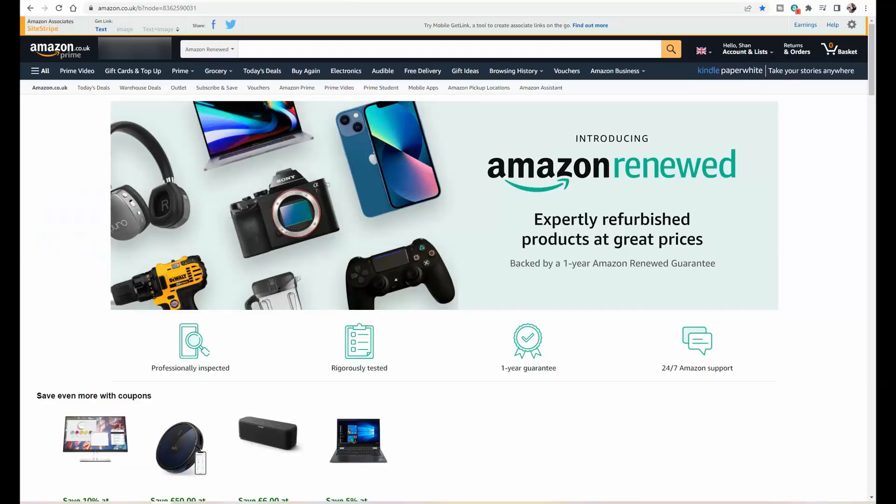Amazon Renewed is a program that sells refurbished, repaired and previously owned items. You may have come across Amazon Renewed items on their website or app, and essentially it means that the item has been pre-owned or was an ex-display model. The item has been professionally inspected and rigorously tested, and is backed by a one-year Amazon guarantee, which is the same as most Amazon purchases. You can access 24/7 support for free troubleshooting and claims via Amazon themselves. The items through Amazon Renewed will be fully functional and be in one of three conditions.